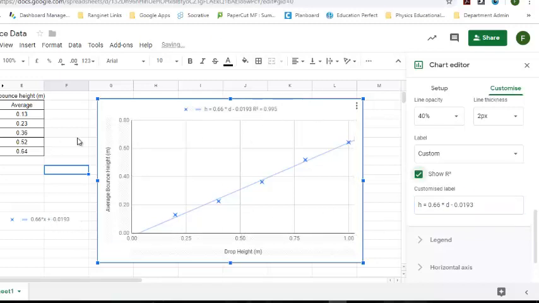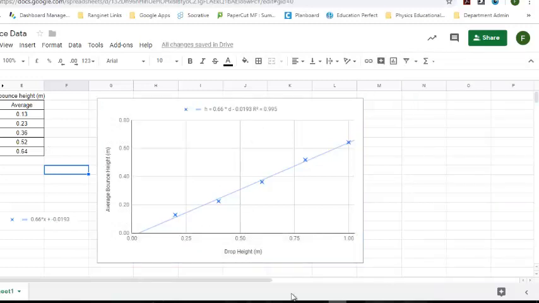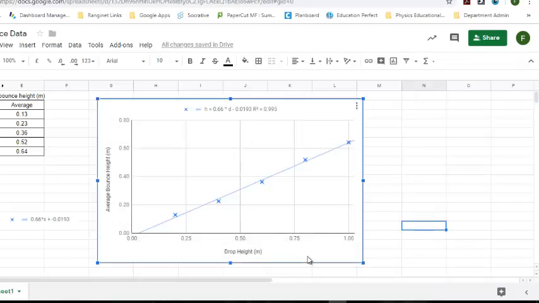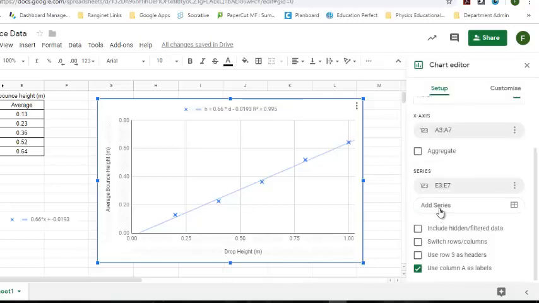Okay, so now this graph looks the way that we want it to look. So I'm going to get rid of the editor. Now you could either print that straight away, or you could paste it into your report if you're writing your report online. In fact, I can see that this R squared thing is here. I don't actually want that, so I'm going to get rid of that.